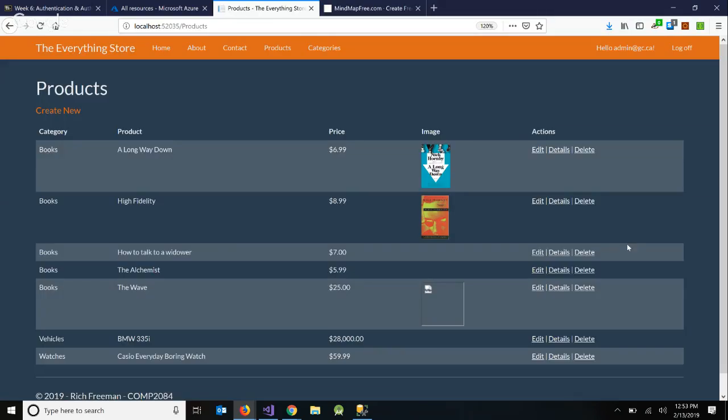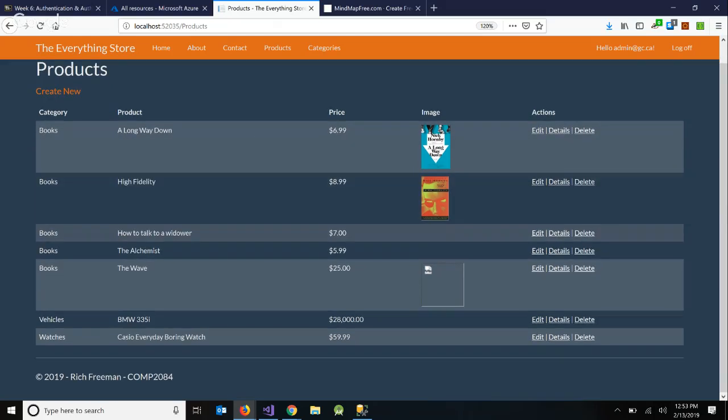Because right now, as long as I register and log in, I can still create, do anything I want. So we also want to add in roles and permissions so that not only do I have to log in, but I have to log in with an administrator account. So we'll need to do that, but I do want to come and address one issue with the logic for our edit page. Thanks for pointing it out.